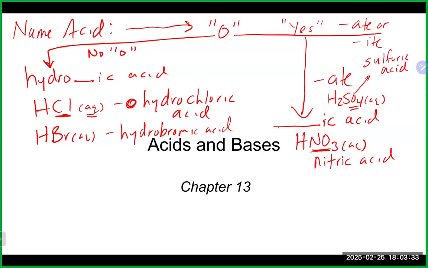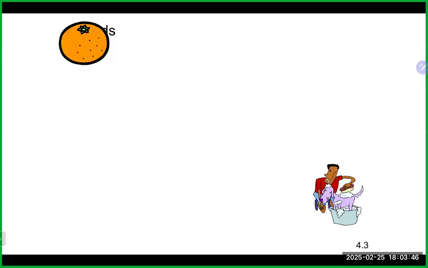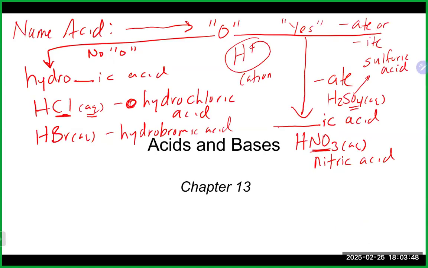Pretty much for all acids, the cation is H+, right? So that's pretty much your cation there for all acids. If it ends in ite, your polyatomic ion is going to be something-ous acid. So HNO2. NO2 is nitrite. This would be nitrous acid.